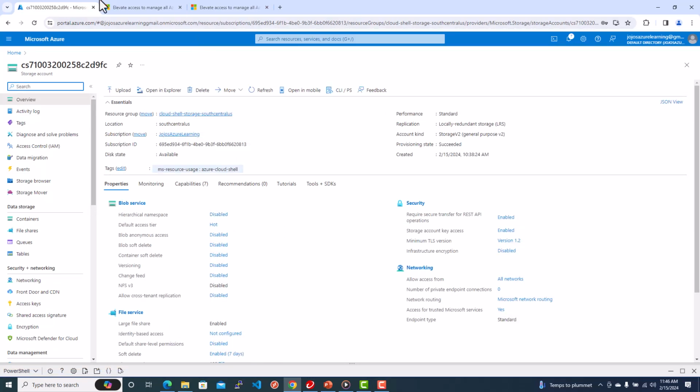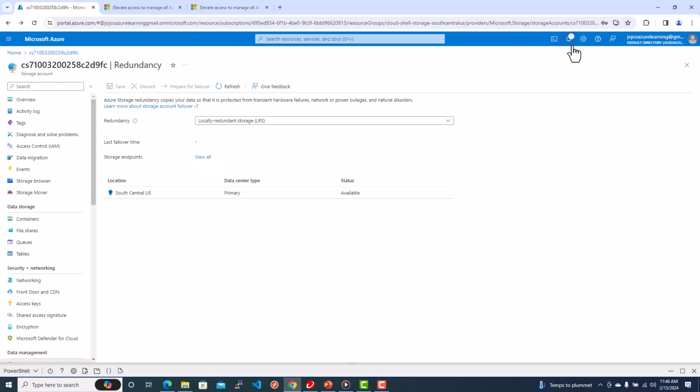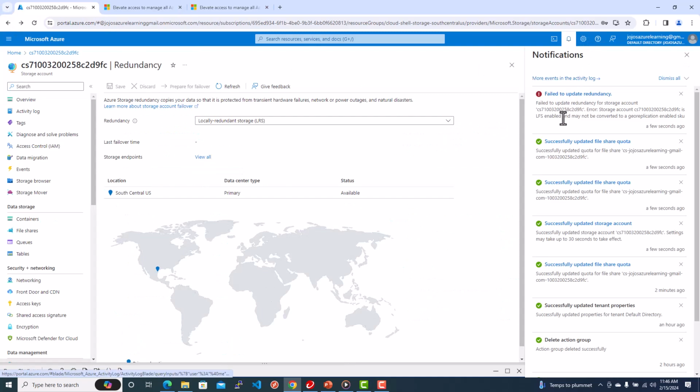If you go back and look at the message, it says it cannot be converted because large file shares is enabled. That's the only thing you need to remember. Let's say your company has a policy that it has to be GRS, meaning redundant in the primary and secondary region. If that is a requirement, then you cannot enable large file shares.